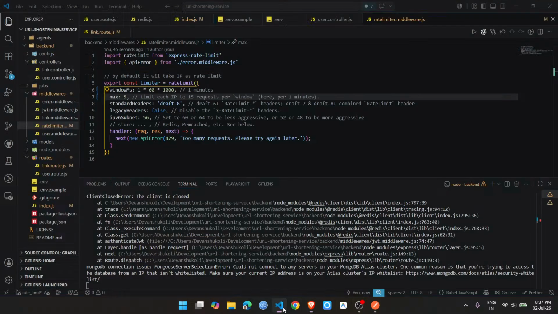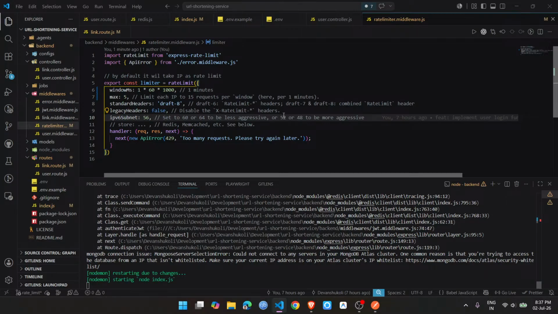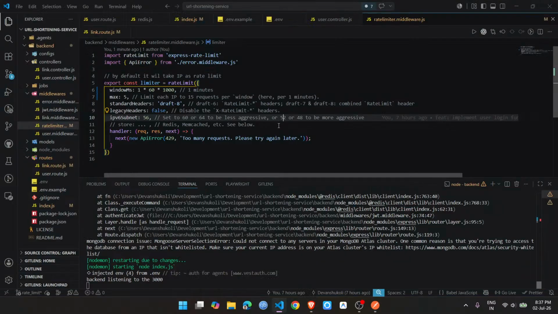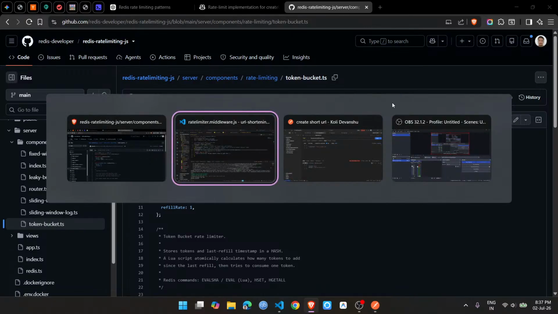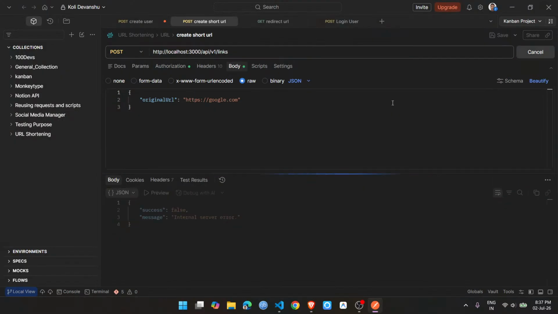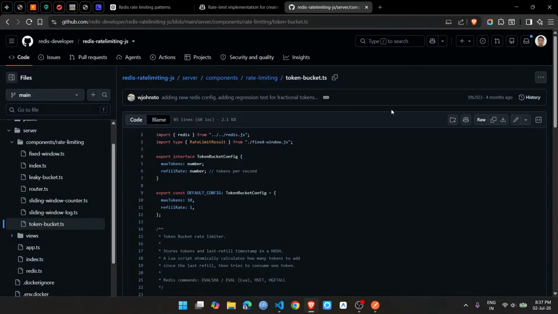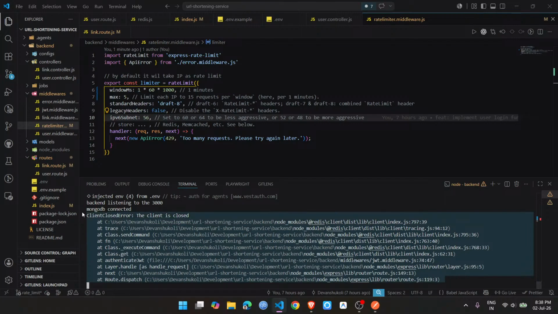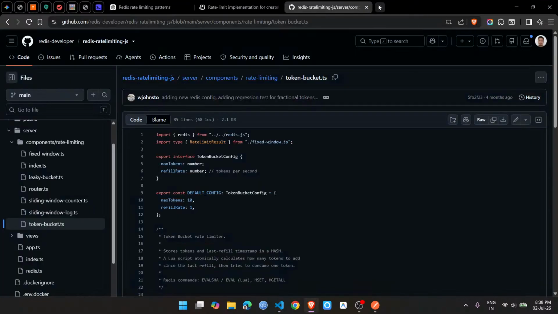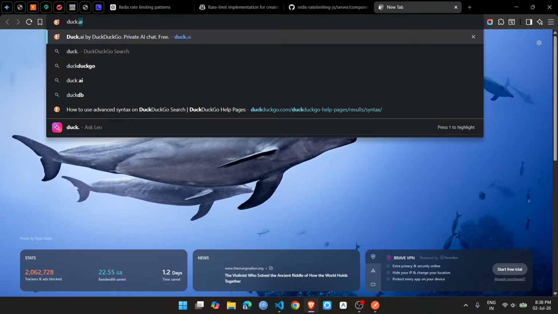Now let's see if it should see the IP. Okay, it's worked. Good. So now I can make requests. Okay, client is closed. What does that mean? Let me ask the AI.